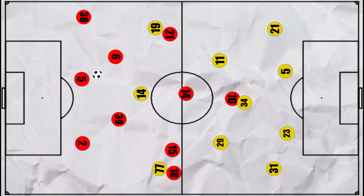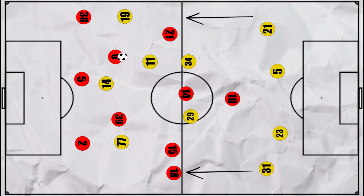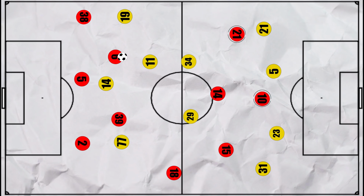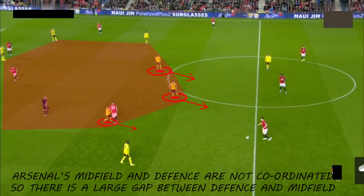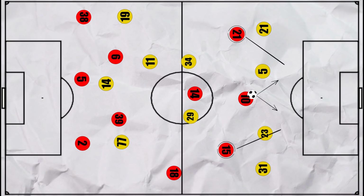This was especially prominent in the second half, as Arsenal were chasing the game, meaning the midfield pressed, but often the defence wouldn't push up, so the space between the lines grew and grew, as the centre-backs were wary of the pace of Rashford and James in behind. Rashford would even drop into this space, drawing a centre-back to then receive the ball and turn and try to play in James and Pereira beyond.